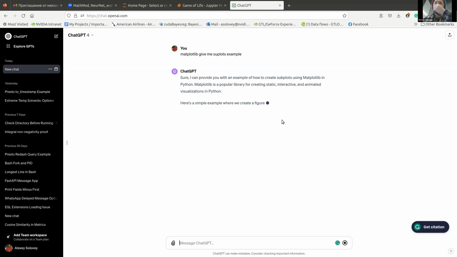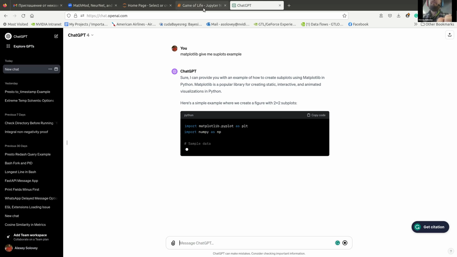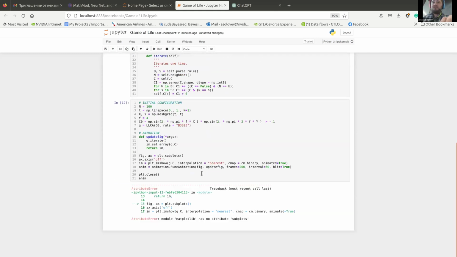Here's a simple example where we create a figure with subplots. Oh yeah, I see. Yeah, this makes sense. So we need this. And now it may work.